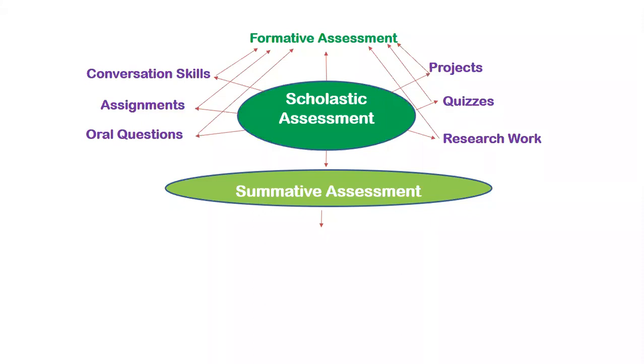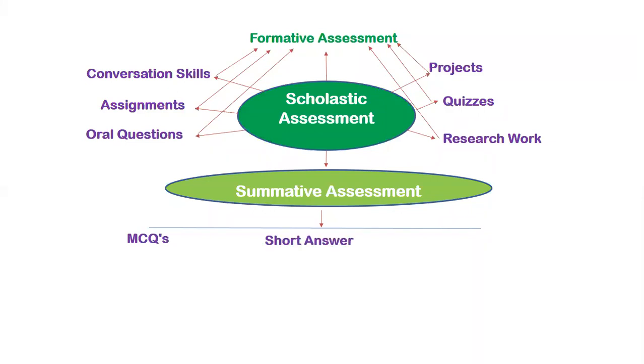In the broader way, the scholastic assessment can also be done in the summative way. You have summative assessments at the end of the year. So how does this summative assessment look? You give MCQ questions, that is multiple choice questions, at the end. It might be 100, and based on what you have done, that is based on the formative assessments, whatever activity you have given, whether quiz, project, or research, based on that you're going to prepare the MCQ.